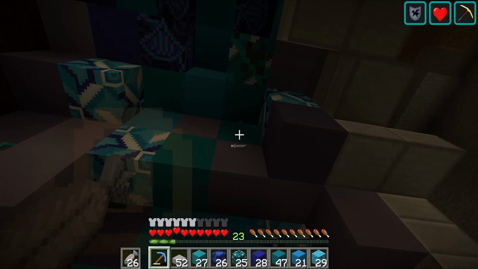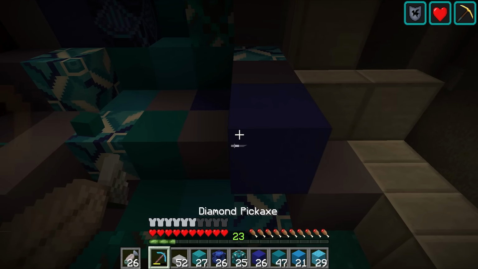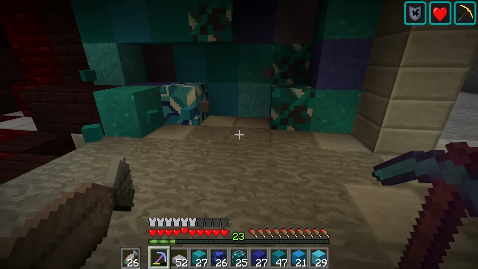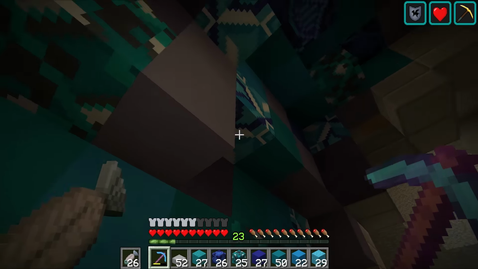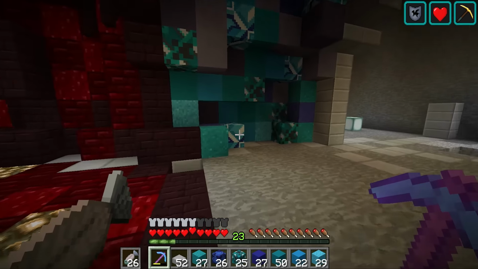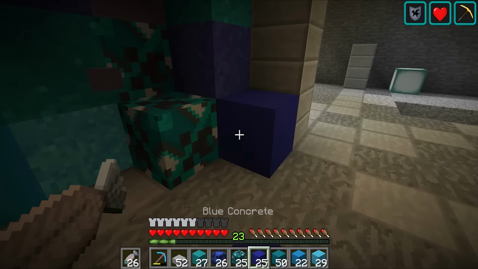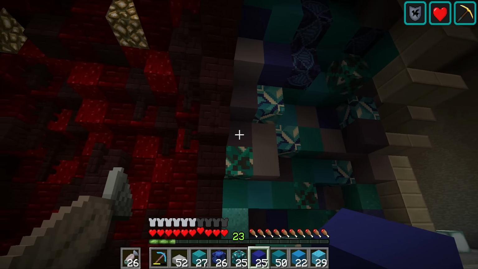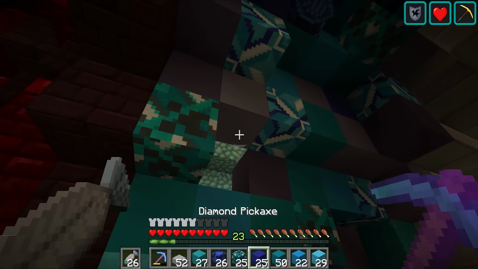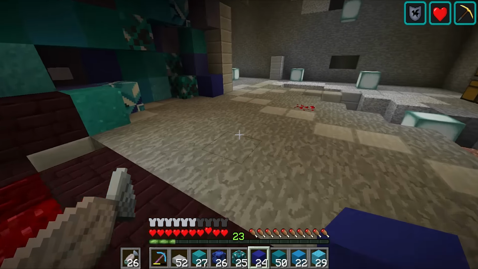It looks pretty good. Now, the issue with doing this is that this one has so much variety in the blocks that I can choose that I can't actually fit them in my hotbar. So I had to kind of change up my blocks halfway through, and you can see it gradually gets more dark blue as I go up. So maybe I should kind of balance that out a little bit. But no, that looks pretty good, doesn't it?